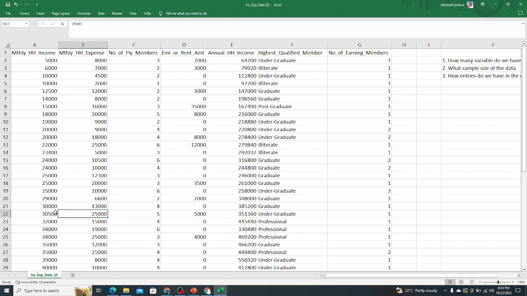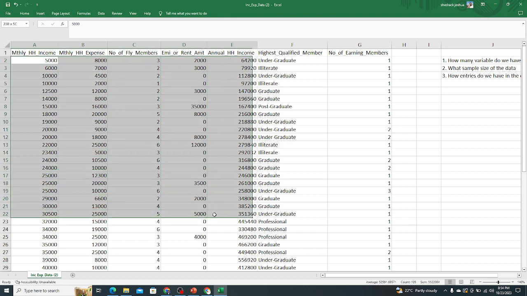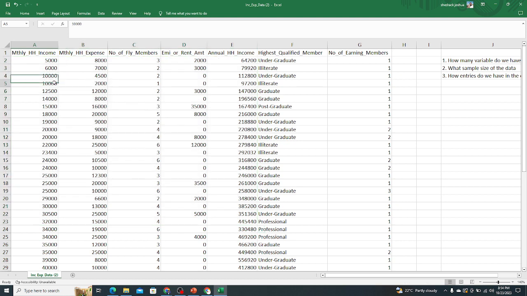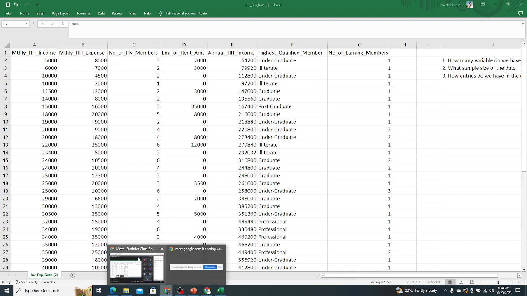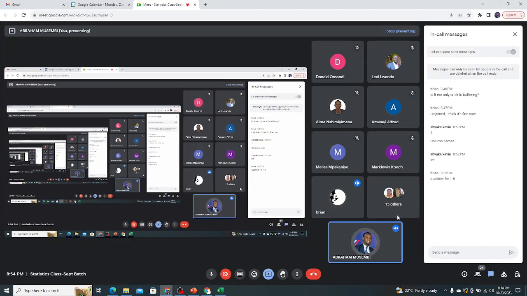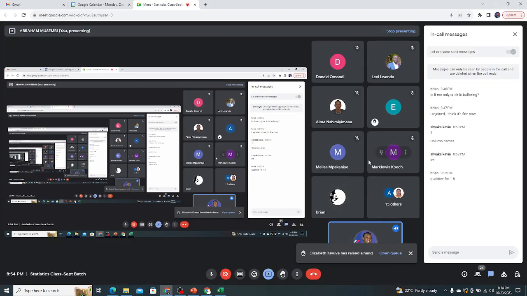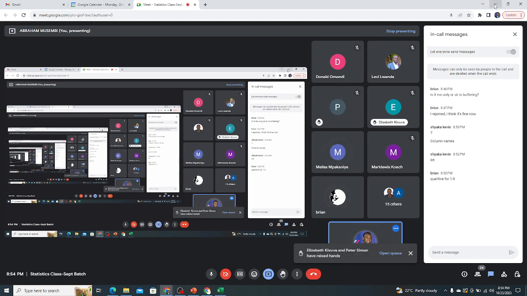For that case, I will not agree with you because you can see our data is in whole numbers. Someone has raised a hand. Yes, Elizabeth.